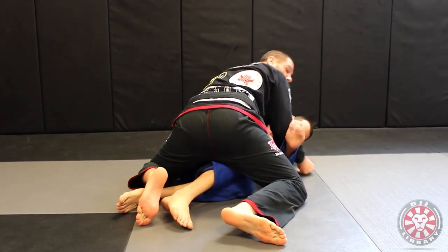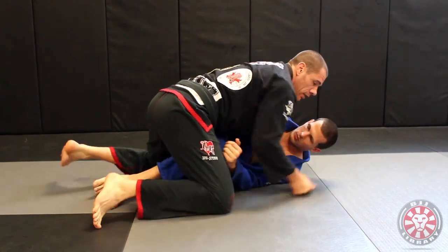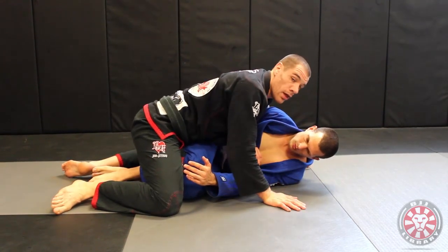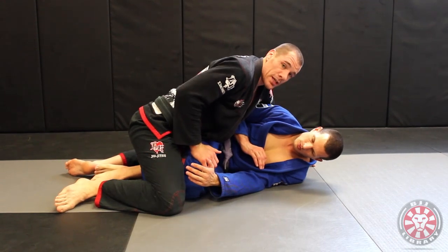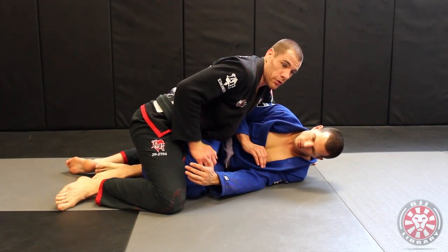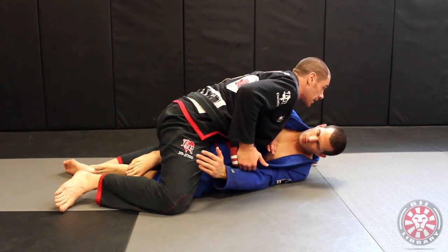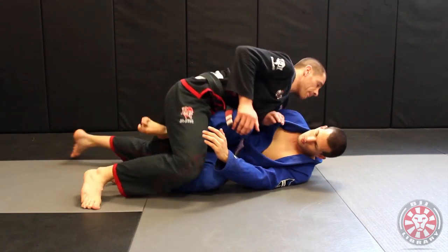And as he's moving, it's very important that I adjust my position, okay? I don't wanna be directly over him like this, okay? I have to focus on making sure that his top knee here can't move, okay? If I'm directly over him, there's not that much weight on his knee and he could lift it up towards the ceiling and knock me over.